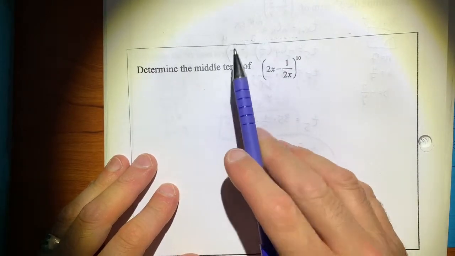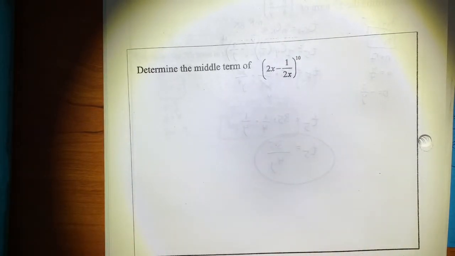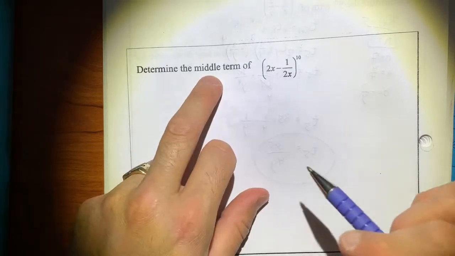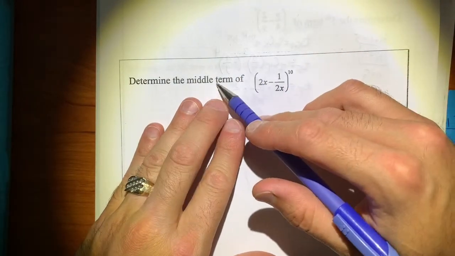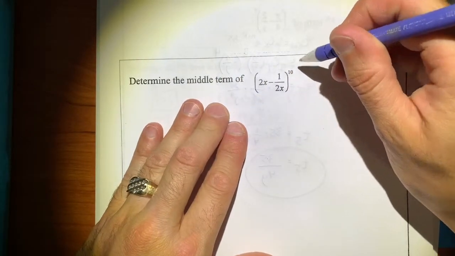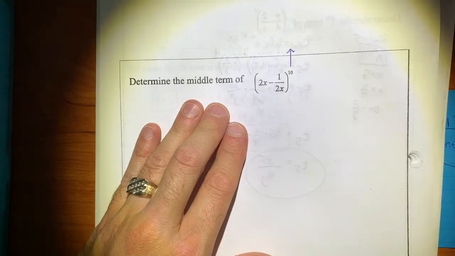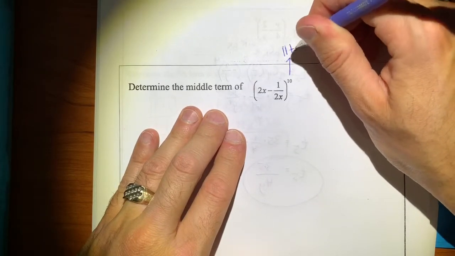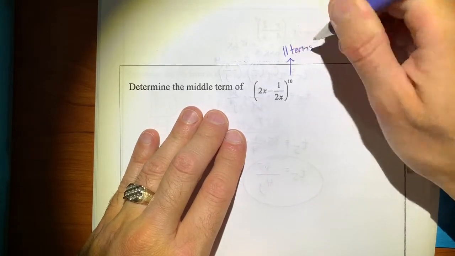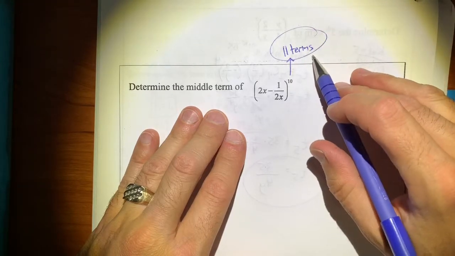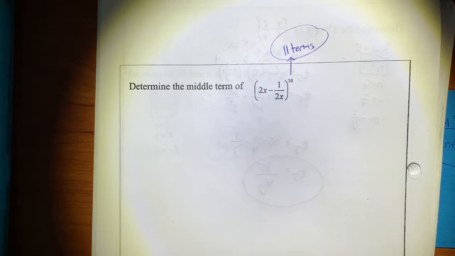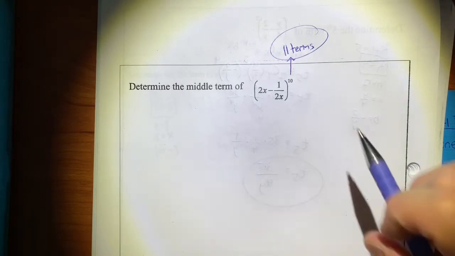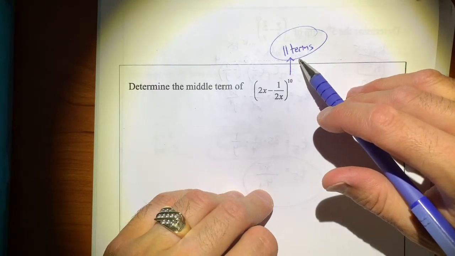Determine the middle term. Now, boy, when they get tricky with the language there, you guys are going to be suffering. So we need to think here. So middle term would mean the middle, okay? So to do that, we need to think, well, if it's raised to the power of 10, this was yesterday's material, there's 11 terms. There's always one more term than the power. So if there's 11 terms, there's actually a middle term. Now the question is, which one's the middle term if you have 11 terms, so an odd number of terms?